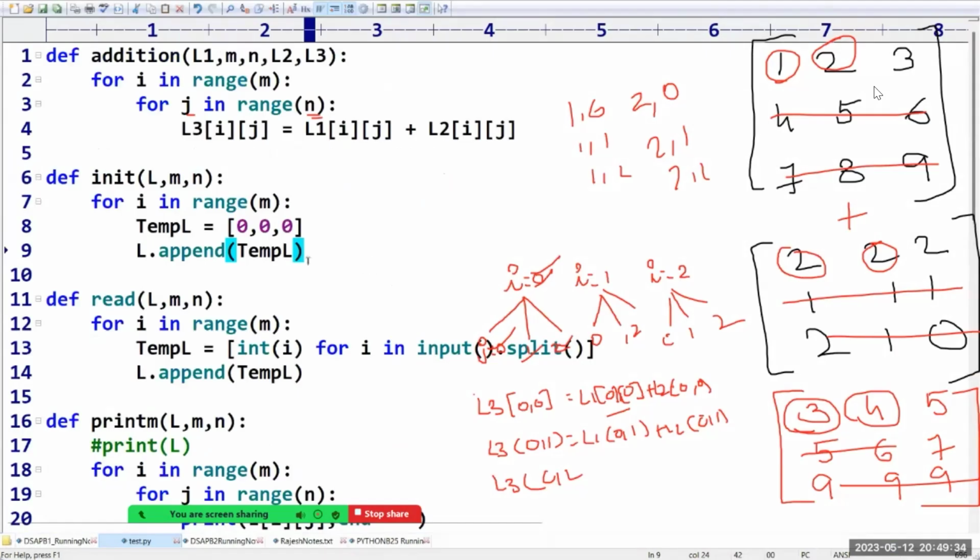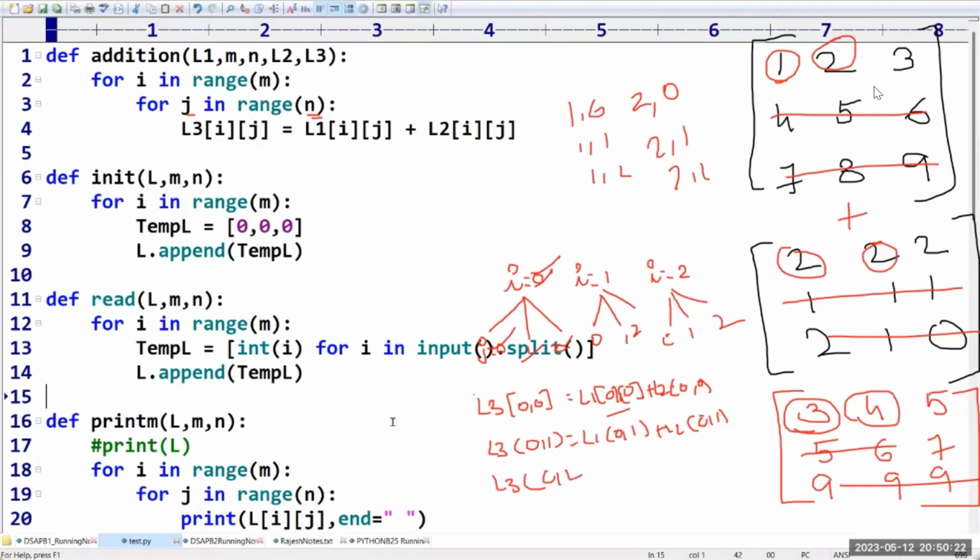Yeah, the init method, this function is something like for initialization purposes. If you see how the read function is working, in the same way my init function is there. But what is the difference? In the case of the read function, we are giving the dynamic values from the user. But in the case of the init function, it is giving the empty values like 0, 0, zeros. Because the A matrix elements we are reading from the user, the B matrix elements we are reading from the user, but we are calculating C. If you want to calculate a C matrix, the initialization values should be 0, right? Who is going to do that operation? That's why I created the init function, for initialization purposes.